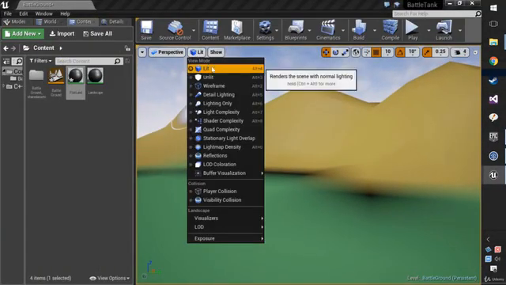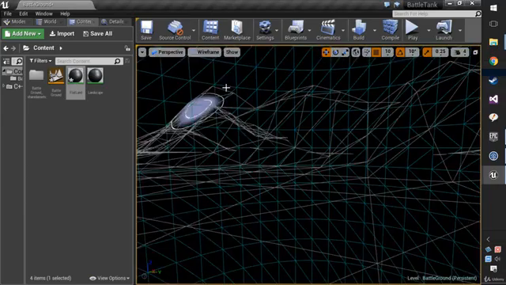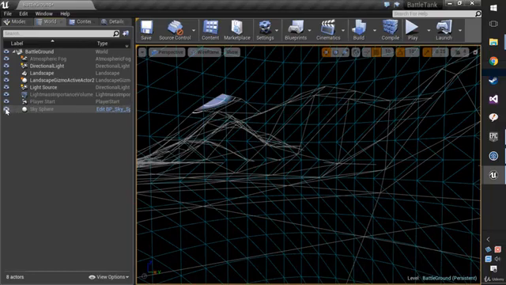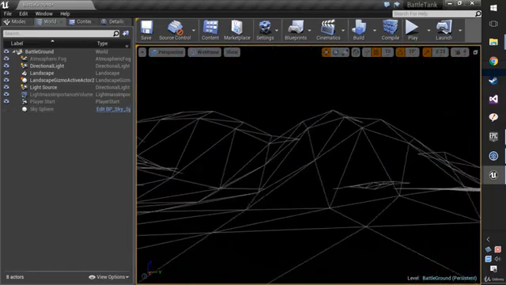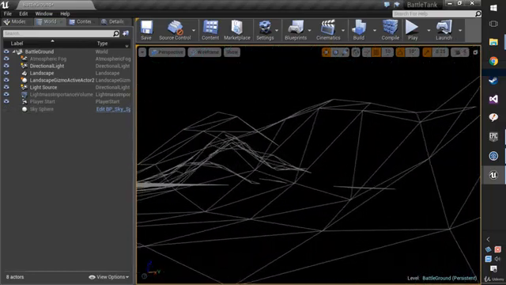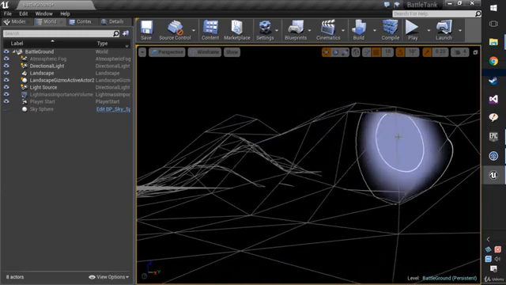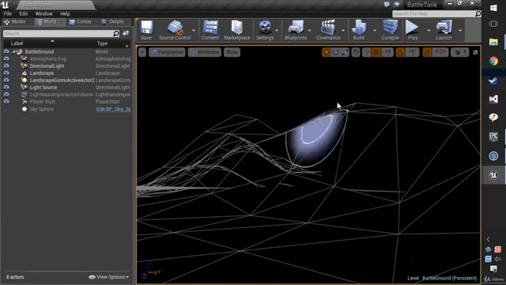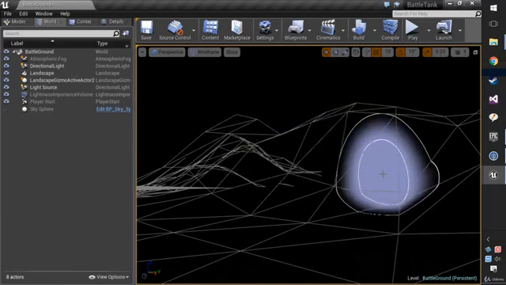So if we were to, instead of being in lit mode here, go into wireframe mode, just going to suppress the sky sphere for a moment. There you go. These are the quads, you can see them. What's happening is that little normals are sticking out of all these vertices at an angle that's kind of the average of all the faces around it. Little hairs are effectively sticking out.